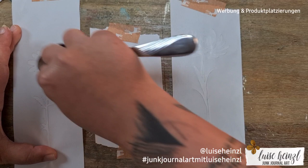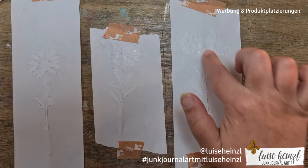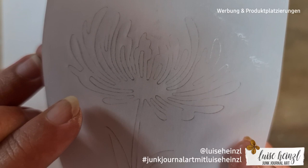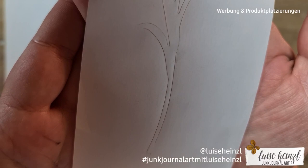Okay, so now we have this. Hopefully you can see that. You can lightly see those lines. I will take one off and show you that in detail. So you can see here is such a really, really glossy, some kind of a line.